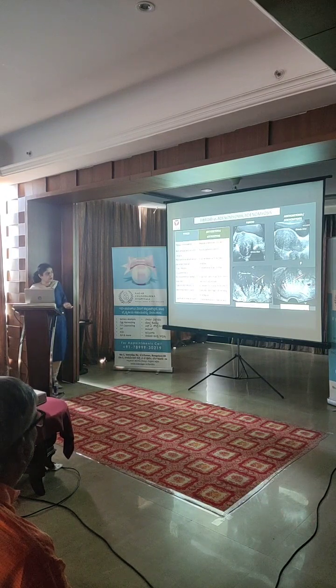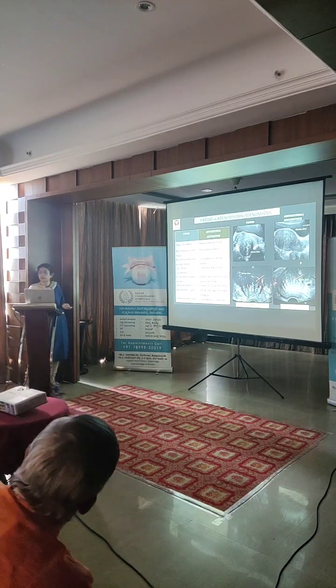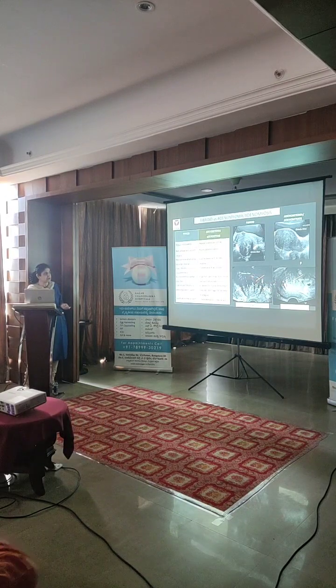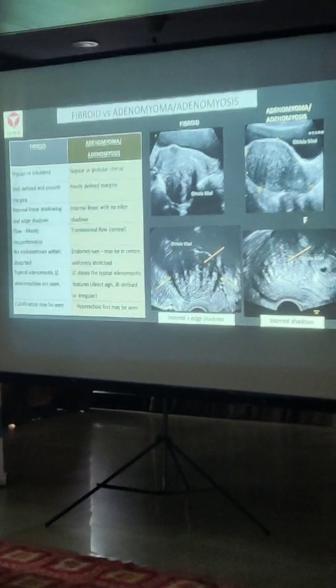Now, I mean, all textbooks don't give this, but if you look at the difference between these two, you realize in fibroids, the shadowing is much coarser, thicker, so it's called stripy shadows, whereas in adenomyosis, it's typically more fine, and that's why it's called rain in a forest appearance. Secondly, if you look at the echogenicity of this fibroid itself, it's quite different from the myometrium. Unlike adenomyosis, which resembles the same sort of echogenicity as the rest of the myometrium, fibroids can be very different echogenically. They're typically more hypoechoic. So these are other features that can help you distinguish.